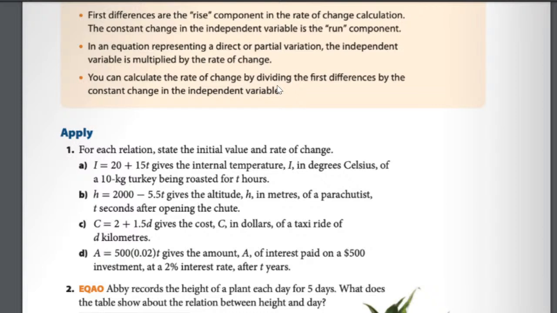And actually what we can do is we can simplify that equation. Anyways, just to describe it, it is the interest paid on a $500 investment at a 2% interest rate after 2 years. So this is actually based on the simple interest formula. If you collect interest and there's no compounding on it, which is what we generally get if we're taking out a loan from a bank or using our credit cards and they charge you interest, they actually are going to charge you interest and then you'll pay interest on the interest. In this case here, you're just paying interest on $500 alone.